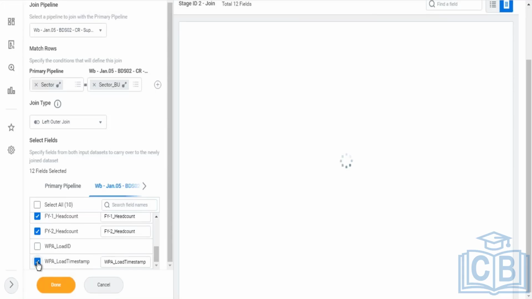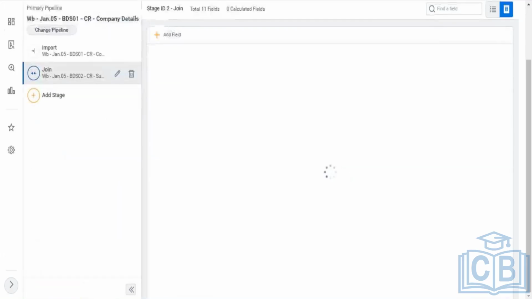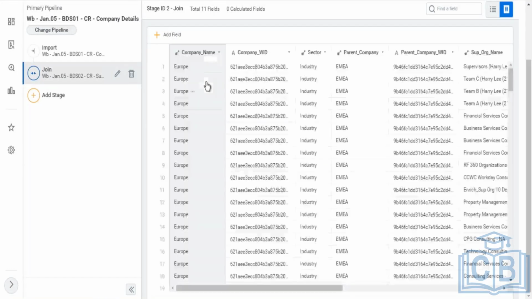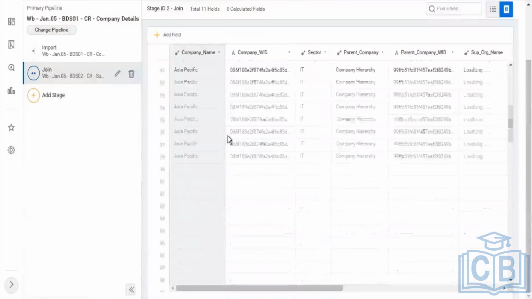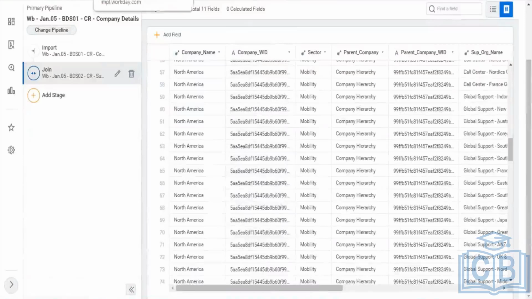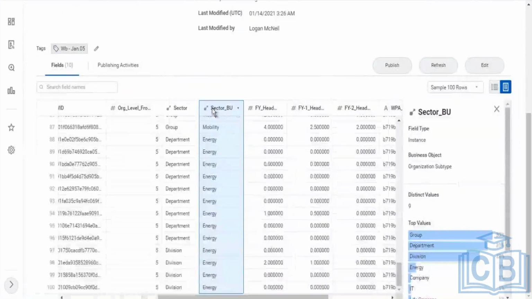It would show only at the lineage level. If you see, this gives me many more records, because here I'm joining at the BU level, wherein most of my mapping is happening.